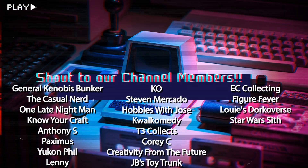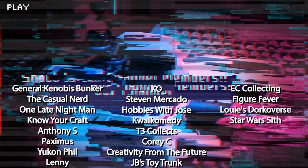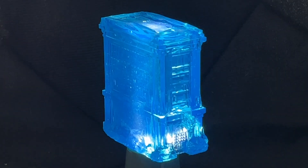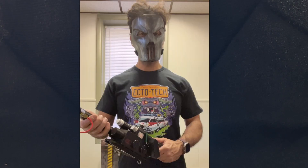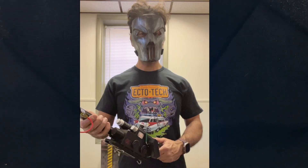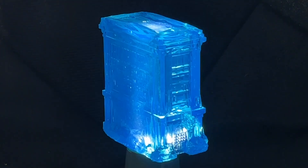People at Phantasm Toys make some really cool stuff. This is the first toy — or I'm assuming 3D printed or molded object — I've received from them. I do have a shirt that I got that they did for Ectotech, which is really cool, and this thing is just even more cool.